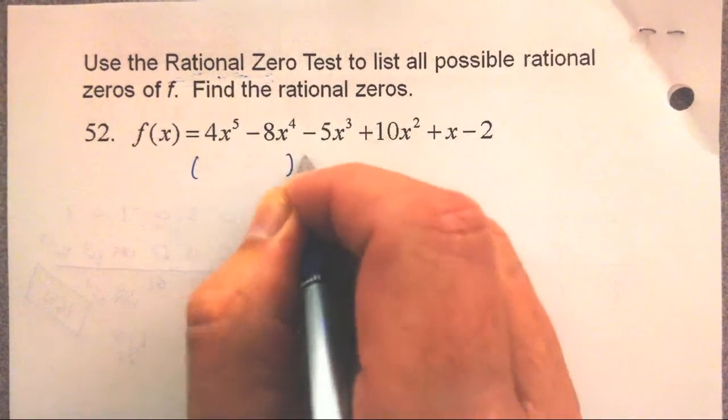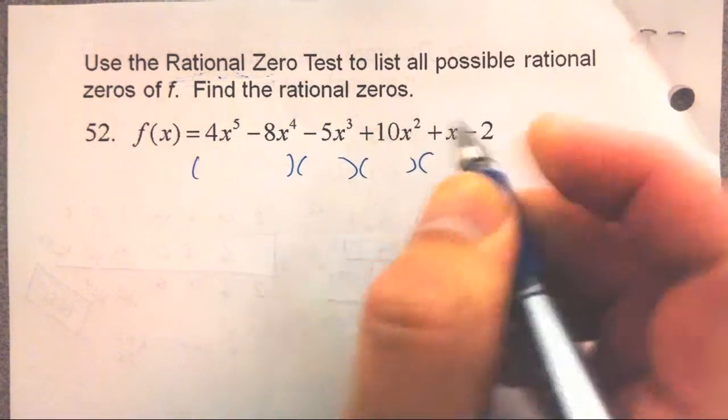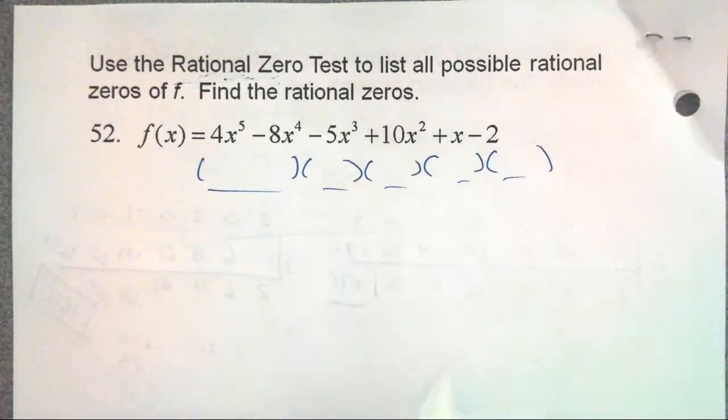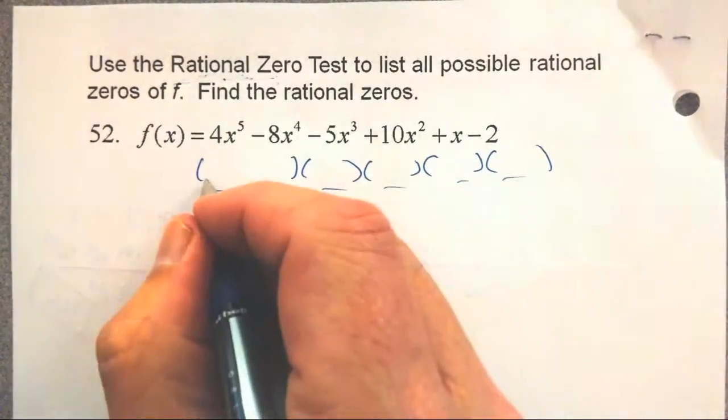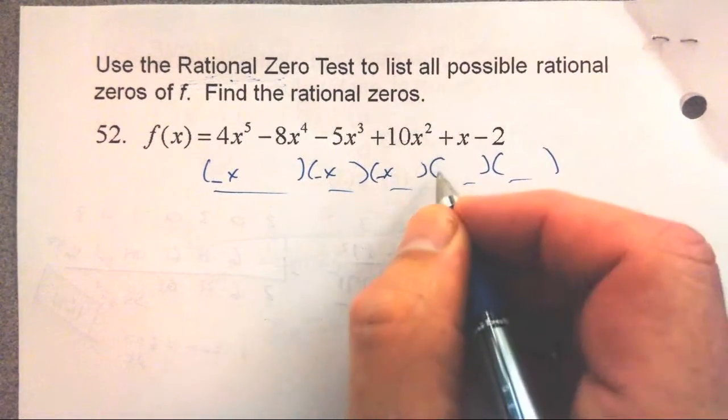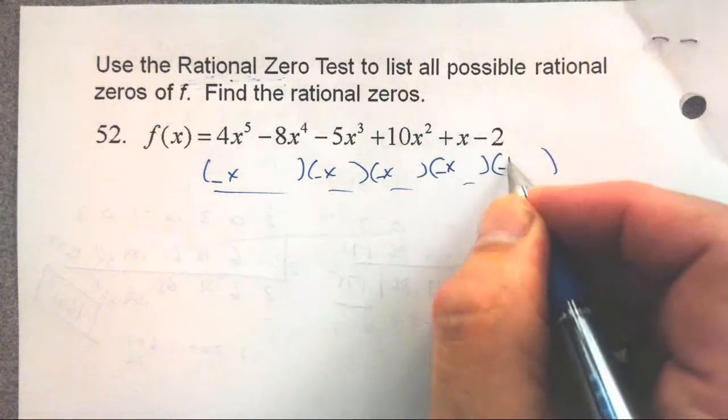So let's say for a second, this is 5th degree. Let's say that we could get that completely factored into 5 linear factors. What do we mean by linear? Just a single x. So this would be something times x, and something times x, and something times x, and something times x, and something times x.